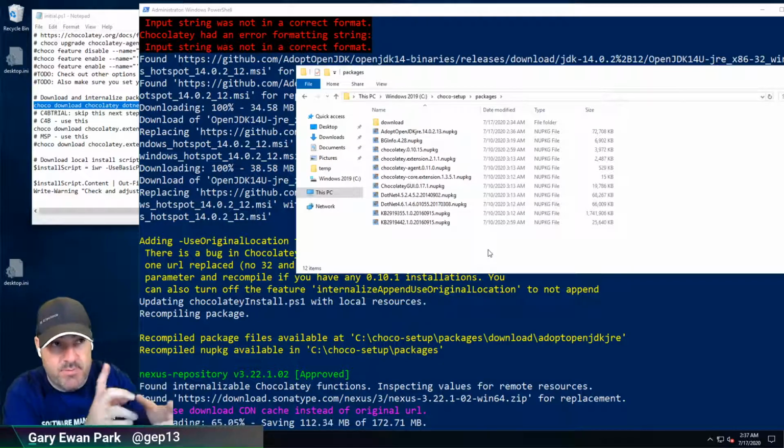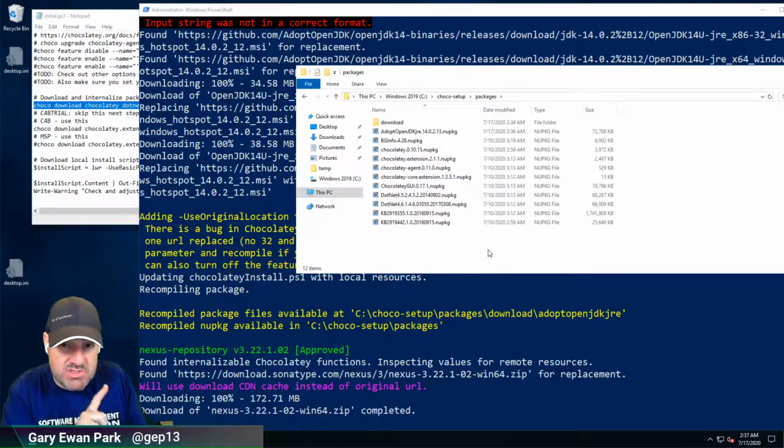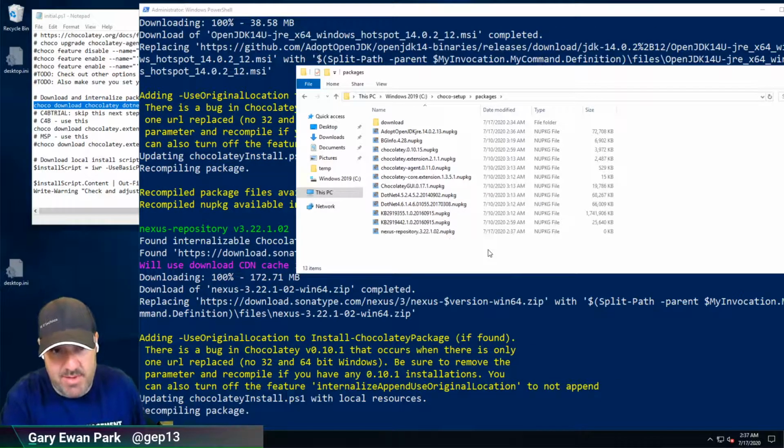By setting up a virtual repository against chocolatey.org, what it will do is download and, sorry, I'm going to use that terminology correctly, it's going to download and cache the nupkg into Nexus. Now, that's not a fully internalized package. That's what the Choco download command is doing. All that's doing is downloading the nupkg and putting it into the Nexus repository. It will still reach out to the internet at installation time for any URLs that are contained within that package. So by setting up a caching repository with Nexus, you can protect yourself from rate limiting against chocolatey.org, but it won't have all of the installers contained within the nupkgs.